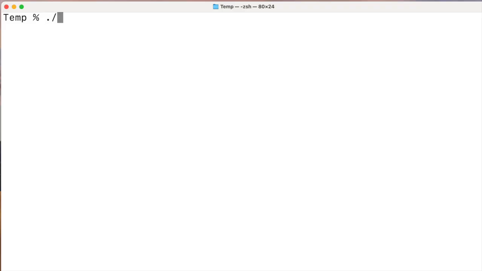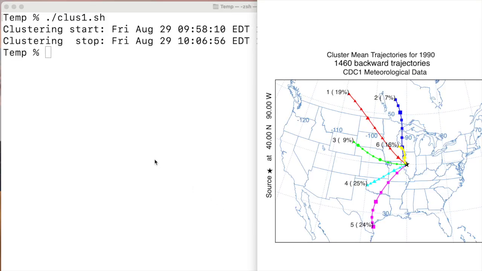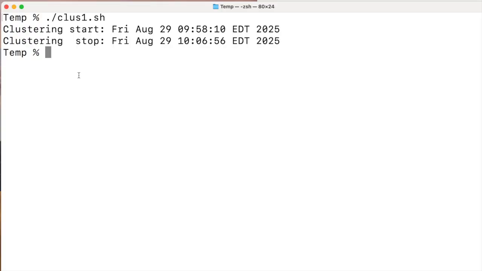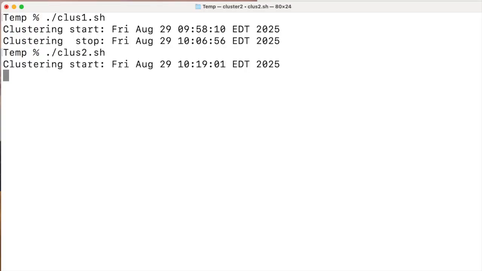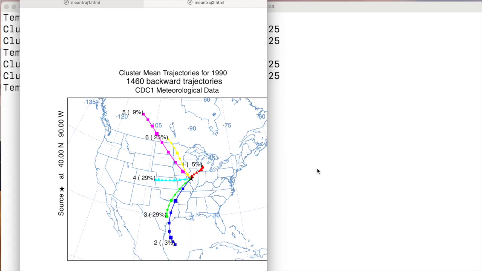A script was used to run the original cluster and the new cluster 2 programs, which I placed in the temp directory. The standard program took about 8 minutes, while the new cluster 2 program took about 20 seconds. The new approach makes clustering large datasets possible.